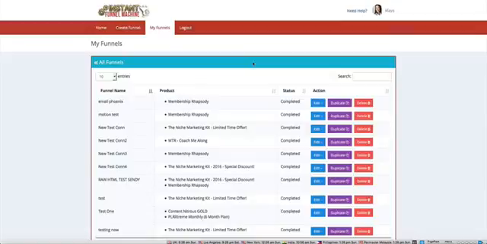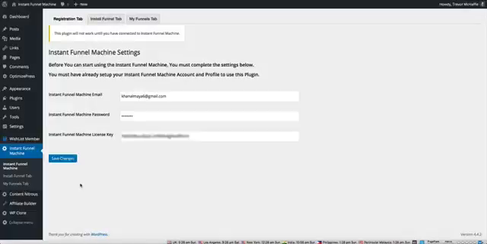Now I'd like to take you over and show you inside with the plugin. So now we are inside our WordPress installation where we have installed the Instant Funnel Machine plugin. As you can see, there are 3 tabs at the top: a registration tab, an install funnel tab, and a My Funnels tab. Once you first install the plugin, you need to register it with the software so it will start to communicate.